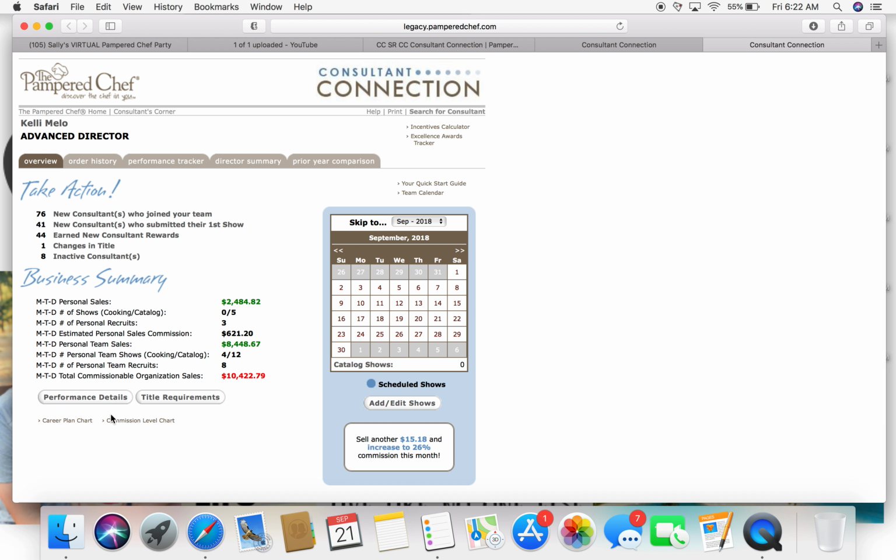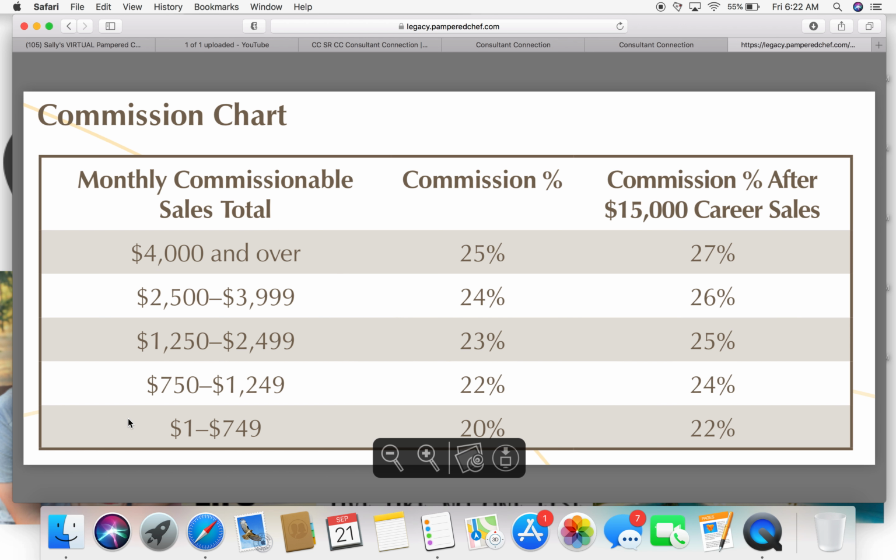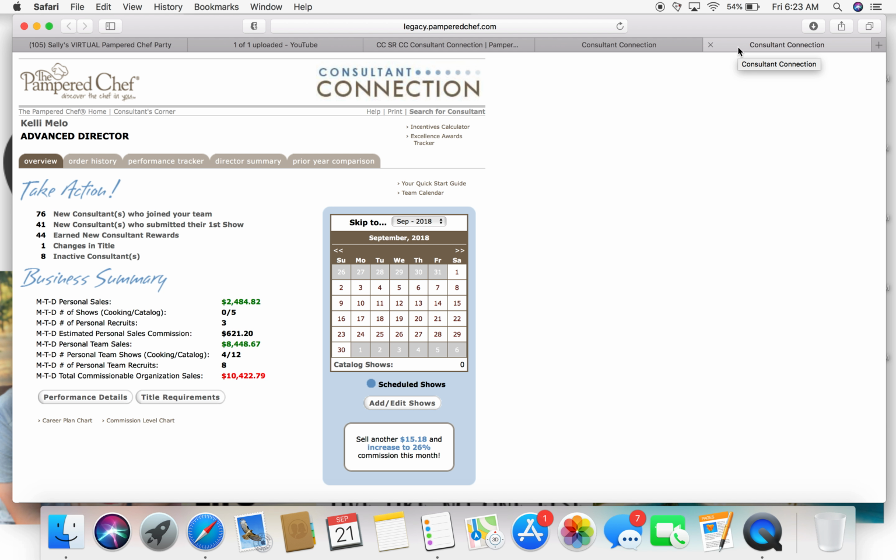And if you go down here, you can click Commission Level Chart. And this will tell you exactly for how much you have to sell, what your commission you're going to get. And after you've hit your $15,000 in career sales, that bumps up 2%. And this is a base level commission as a consultant. So if you're a senior consultant, team leader, or director and above, this changes a little bit.